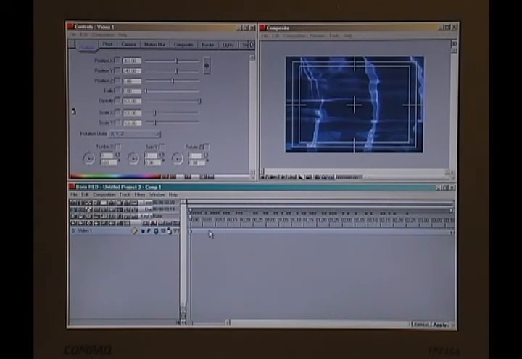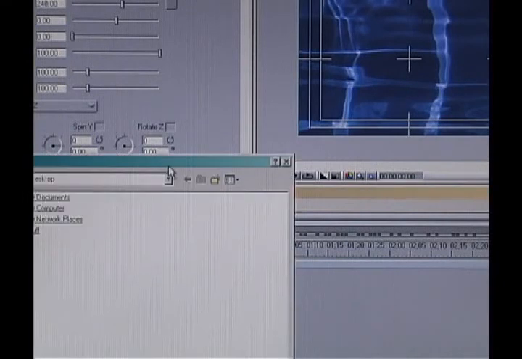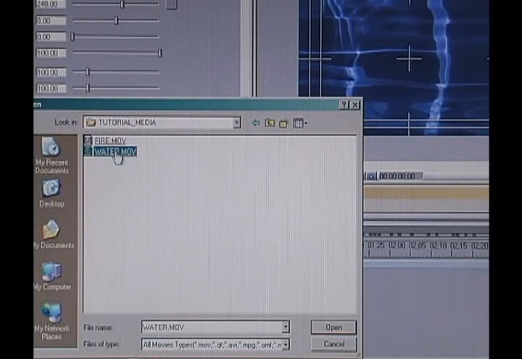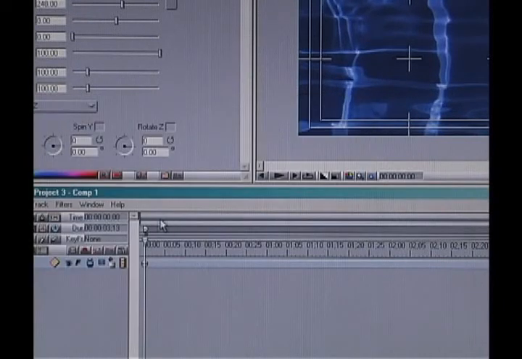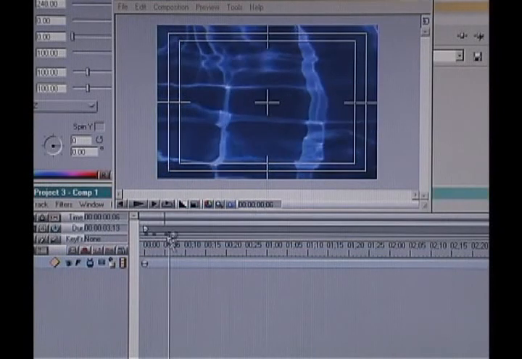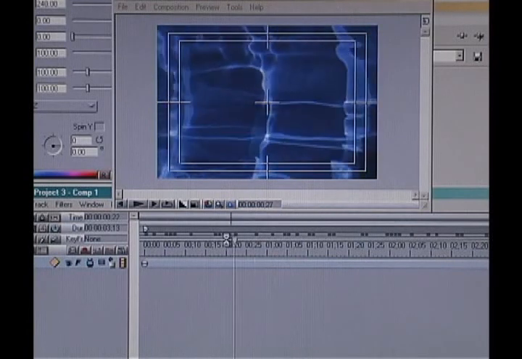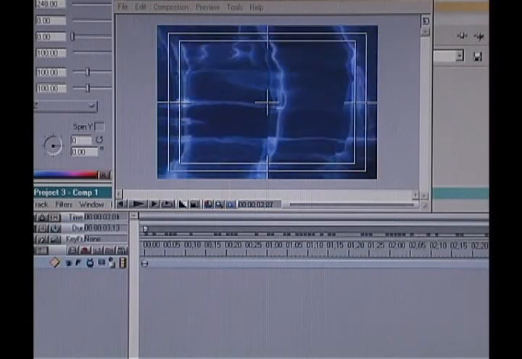Well, this is a very easy thing to fix. Down here where it says V1, that's video 1 from Vegas, I'm going to change that to movie file. And then I'm going to find the water movie. I'm going to put it on there. Now what happens? As you can see, as I move my timeline cursor, this is updating the movie file. Because it's no longer limited by the Vegas architecture, where it's only seeing 1 frame. It's now seeing the actual clip.